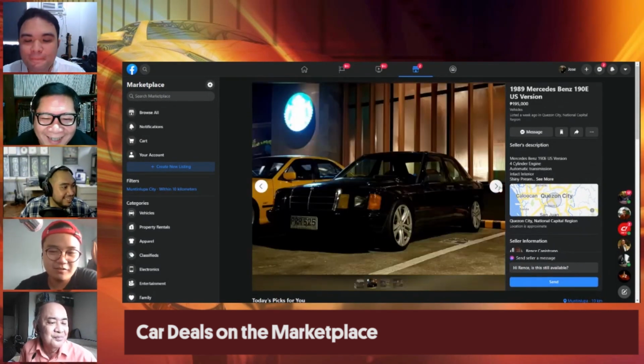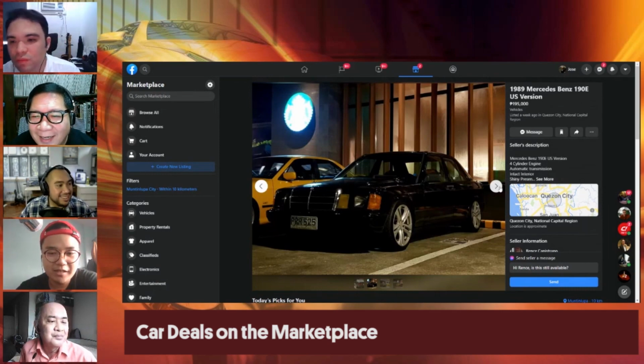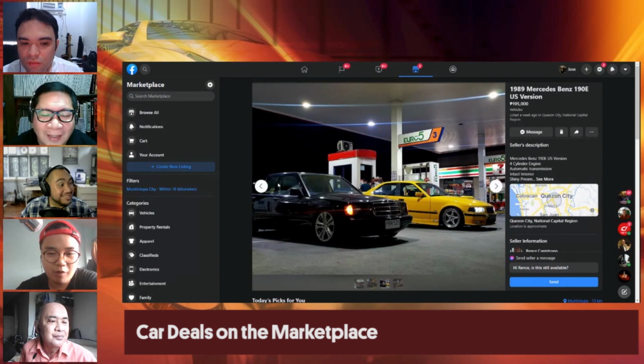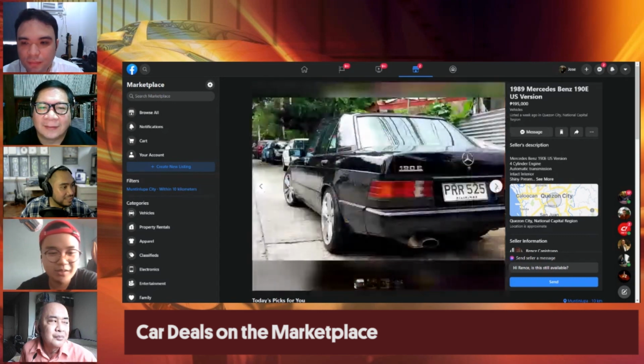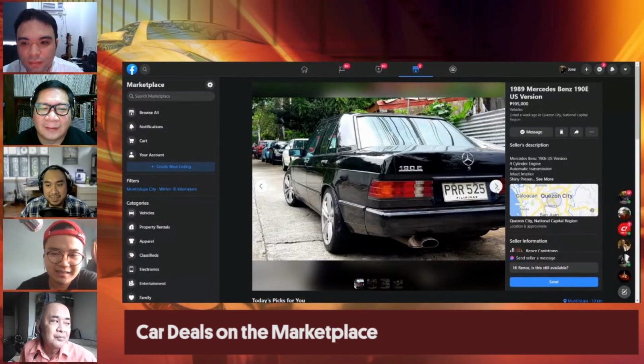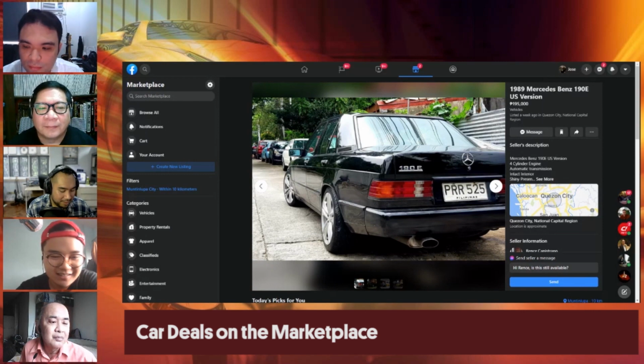this is one of the cars that I kind of grew up with. Uh, I was more familiar with the 124s, the E classes, but I've always been interested in the 190s and the 201s because at that time it was like a new thing, a new small Benz. I know people used to call it the baby Benz, right, Francis? Yeah, yep.